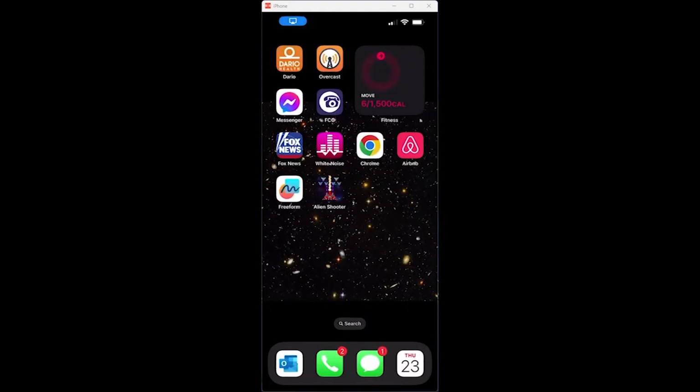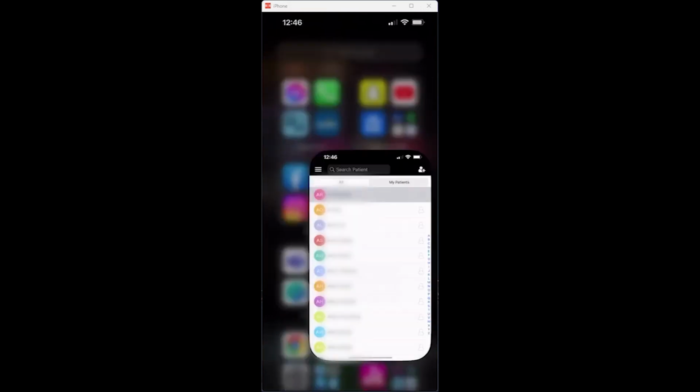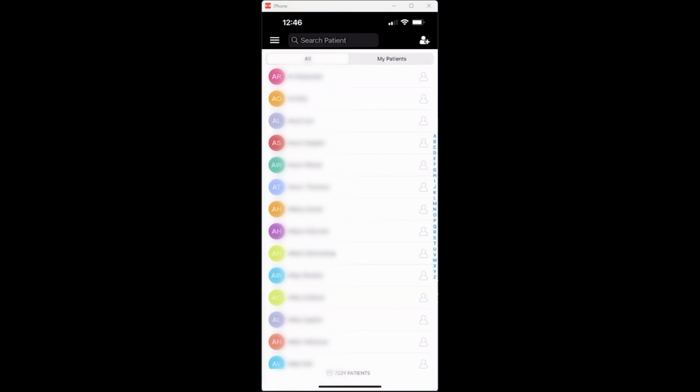All right, I want to show you the workflow for the MovementRX home exercise program app, as well as the remote therapeutic monitoring. So I'm going to show you first, this is the provider screen. We have the ability to have this on an iPad or an iPhone. I personally recommend the iPad because I believe from a patient interaction standpoint, it has less of a negative connotation.